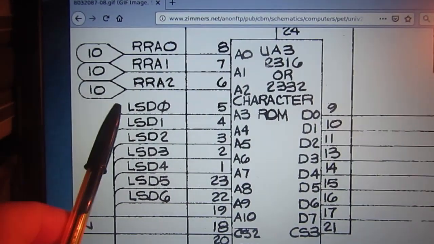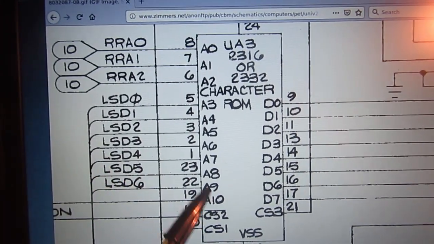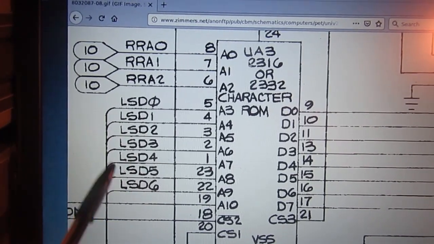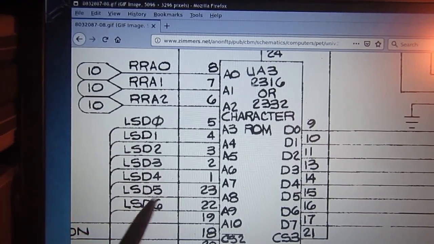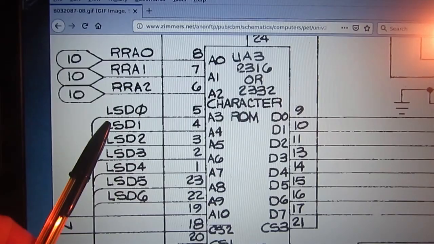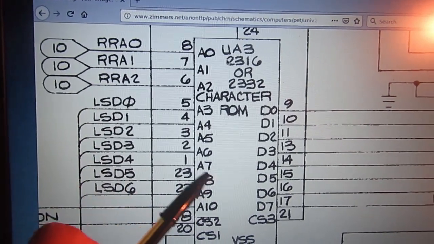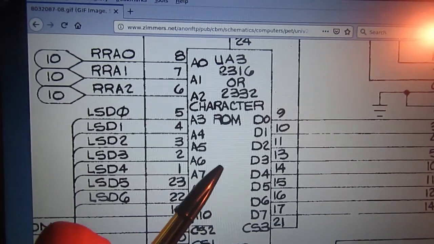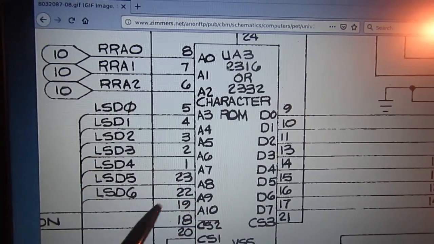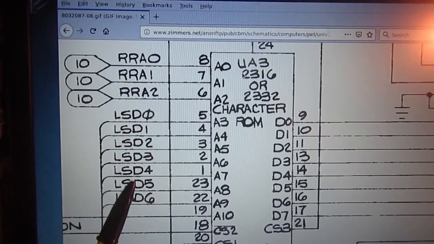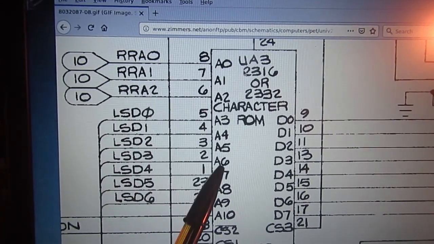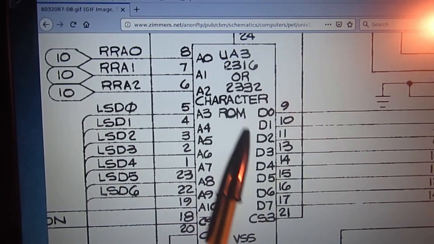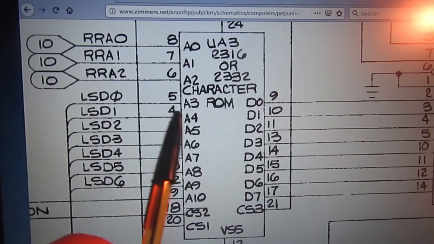As we said, data from video RAM goes to the addresses of the character generator ROM. So if the CPU writes the wrong data on the video RAM, or the video RAM holds the wrong data because it's faulty, what happens is that the character displayed is different from what it should be. But there is no way, with a faulty data bus or faulty video RAM, that we see the vertical bars on the screen, and we'll understand why briefly.